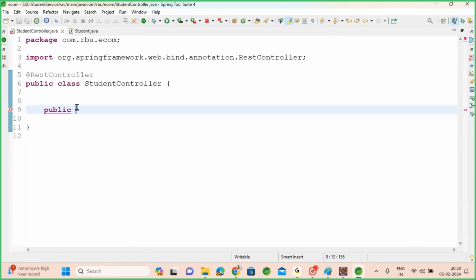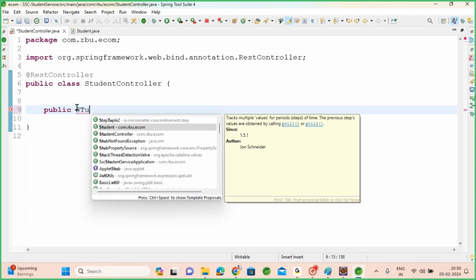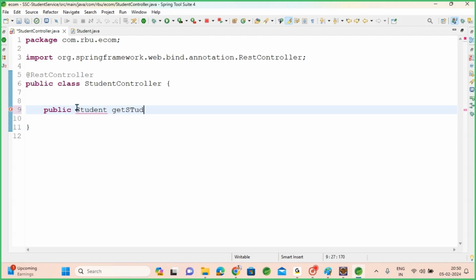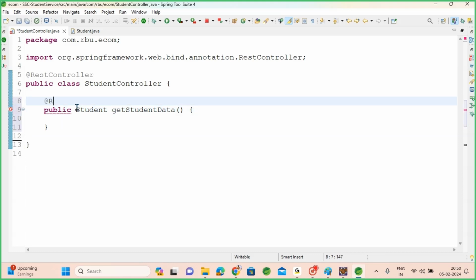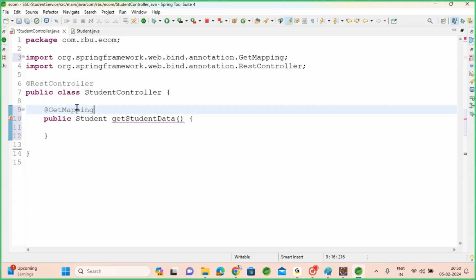So when somebody requests get the student data, request mapping or get mapping, get student data, I want to return it.